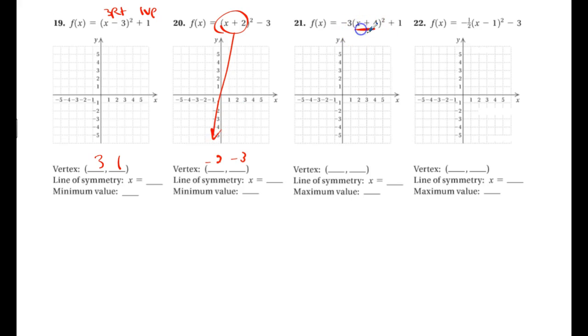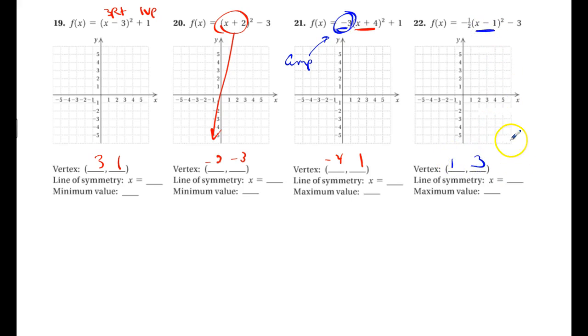This vertex is 4 units to the left, 1 unit up. It's also got an amplitude change, because the value of a is the amplitude of the function. And instead of going over 1 up 1, it's going to go over 1 down 3. This is going to go 1 unit to the right, 3 down.